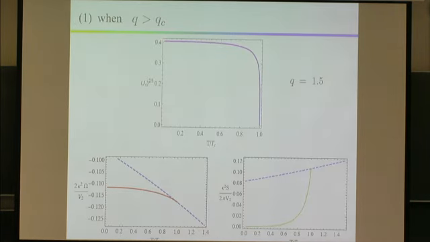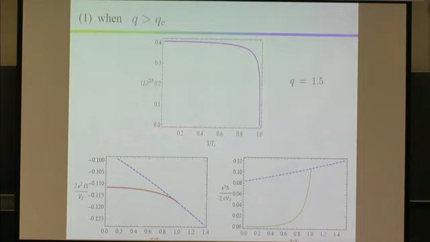Then the charge, if larger than this one or less than this one, also behaves differently. If it is larger than the critical one, for example Q equal to 0.5, then this is the condensation of the vector fields. Very simple. This is the second order phase transition, very clear, same as the SU(2) model.